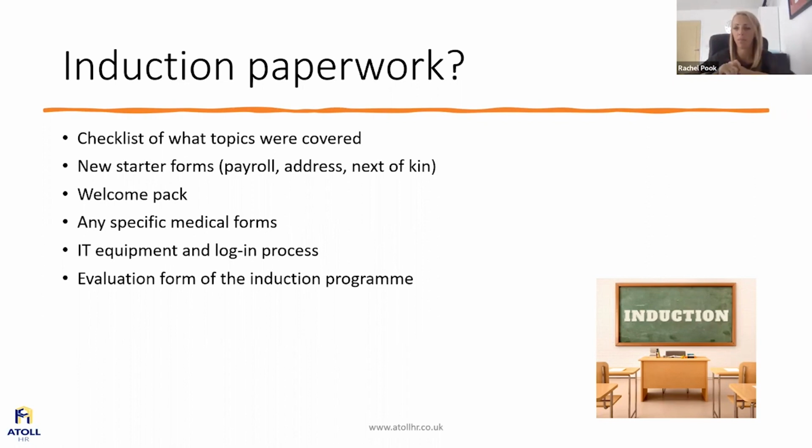So you'd expect them to have completed some form of new starter forms. That may be done the minute that you've employed them and they've brought it with them, but you need all the payroll details, the addresses, the next of kin, all of that information. You'd be amazed, we had a client where they had no next of kin details and the person just didn't turn up for work and we couldn't get hold of them at all. It sounds really basic, but sometimes these things get overlooked.